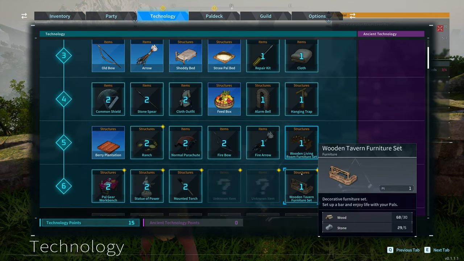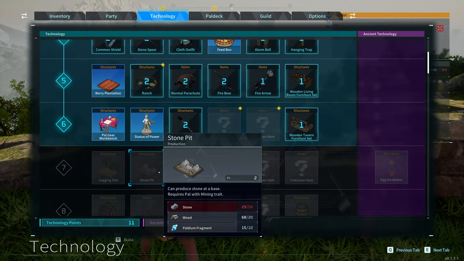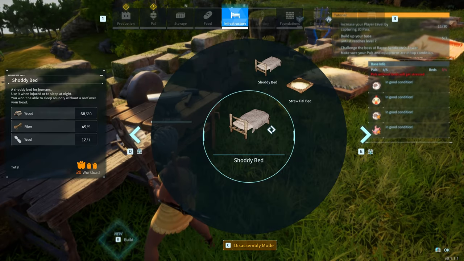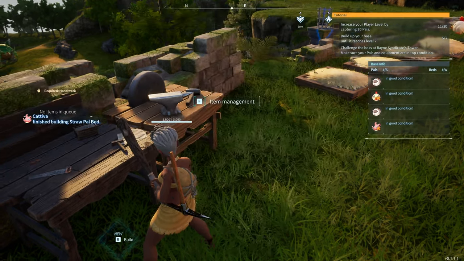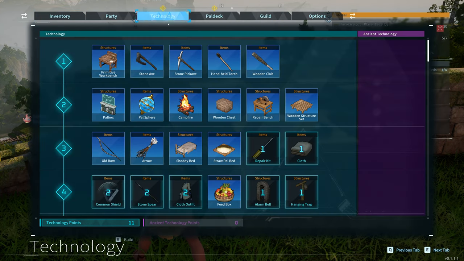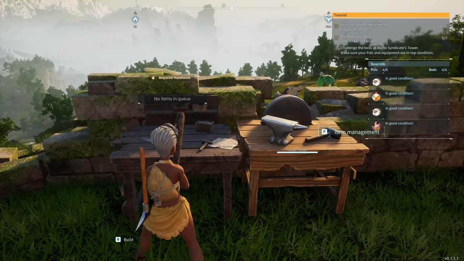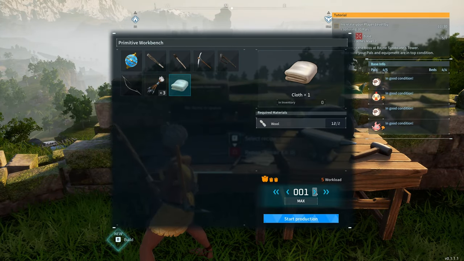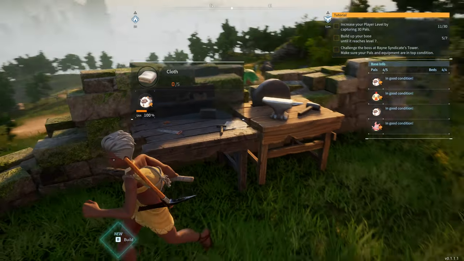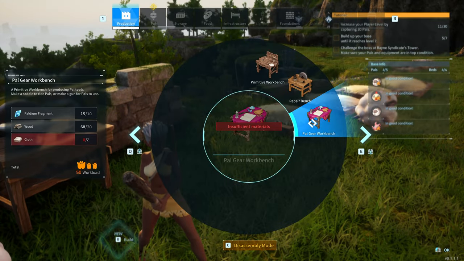Okay, and then we'll do... We need to build what? Palworld workbench and statue of power, right? Let's do that. So, if I do... I need cloth. And to make cloth, what? I need wool. And where would I get the wool? I have the wool. Okay. I guess we can make 5. So they can do that. Okay. And then I can do Palworld.